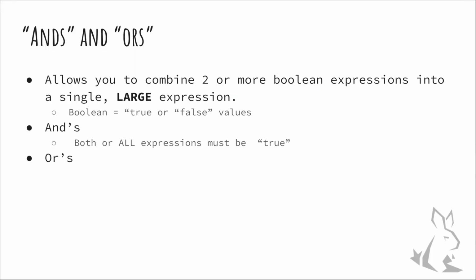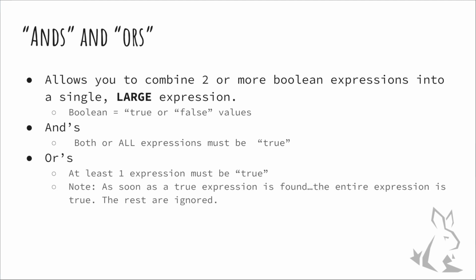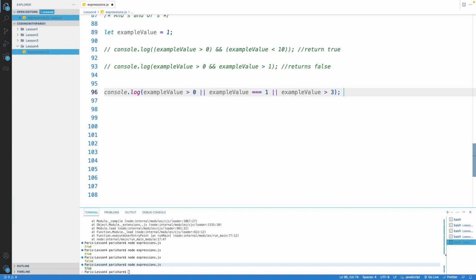Well, the way the ors work is they short circuit, because the first condition it finds is true. It evaluates it as true and says, hey, we'll go ahead and stop what we're doing, we'll stop reading this expression. One of these is true. We return the value true and we're good. Okay. So when you see ors, just realize if any of these are true, it's going to actually work.